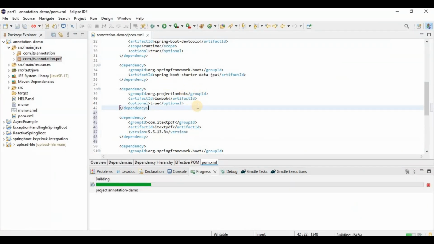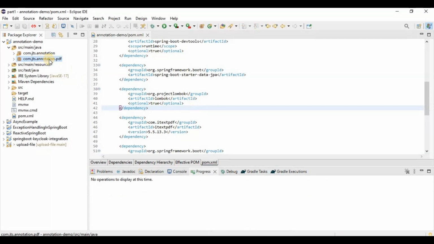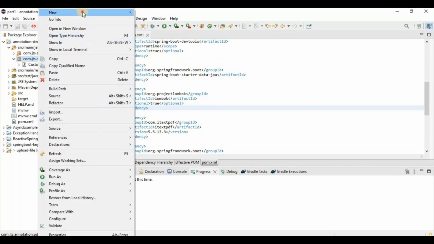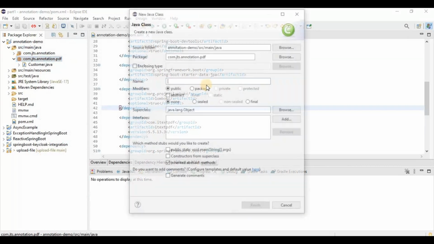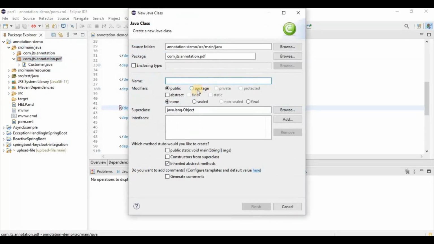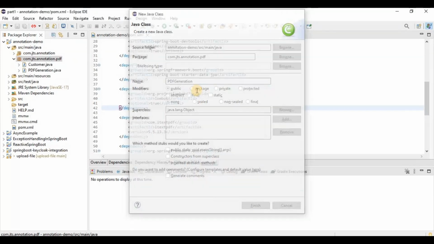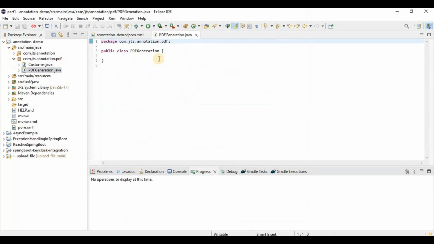Now we are going to create the class for generating the PDF. So how are we going to do this? I created one package over here, and here I'm going to create one class. For example, let me create one class called PDFGeneration.